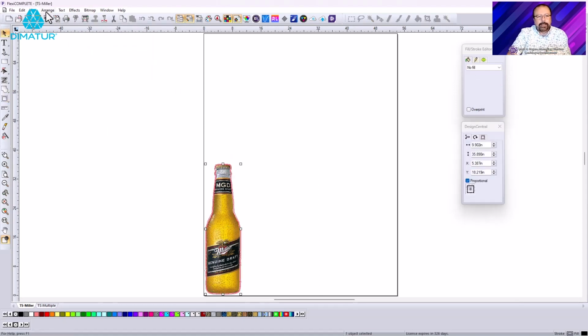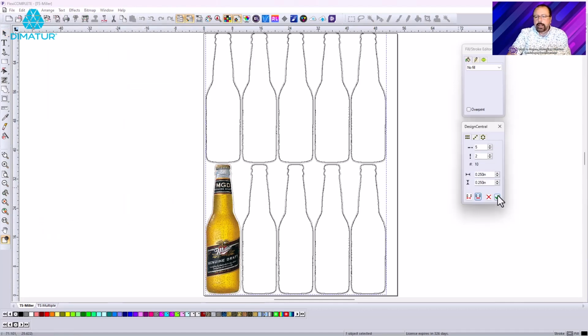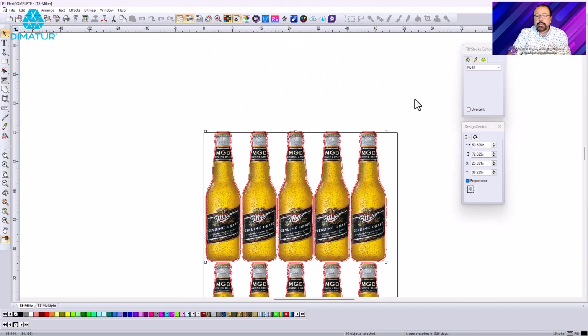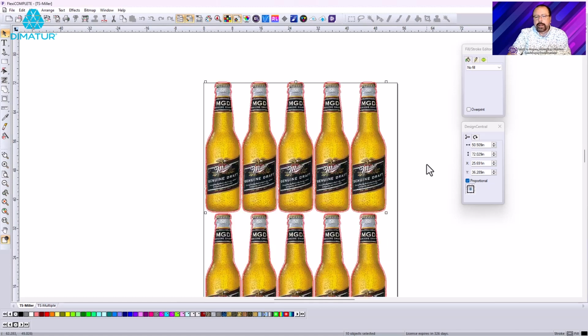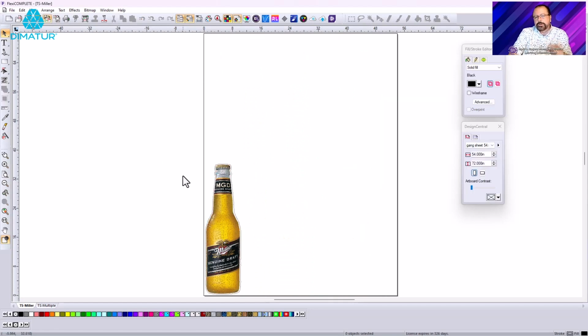Now let's go back in here again and show you that step and repeat, and I'll execute it. And this time you can see how just above the top up here, there's just a little bit of excess, right? I can't really fit all of these on here. But what if I flip these bottles over and maybe put the head of the bottle right there, maybe down in here somewhere? I think they would all fit and it would be great. So step and repeat doesn't really help me in this case. That's when true shape nesting can come in.